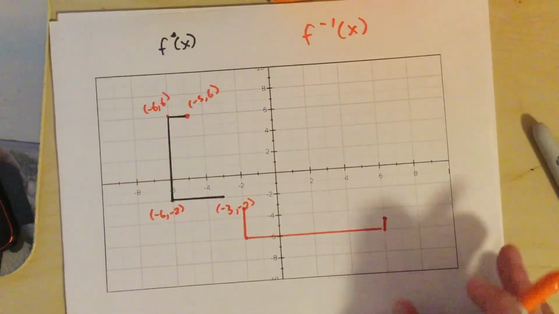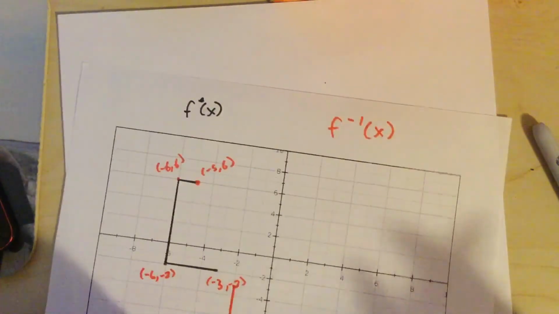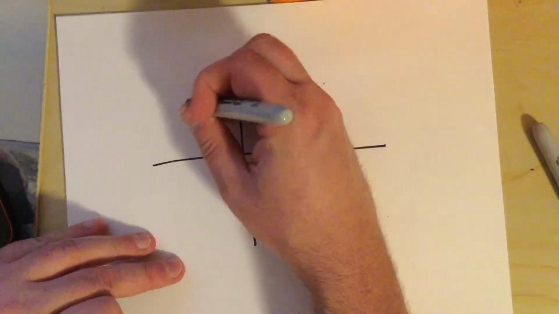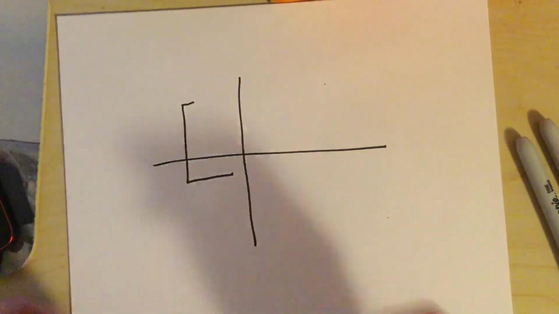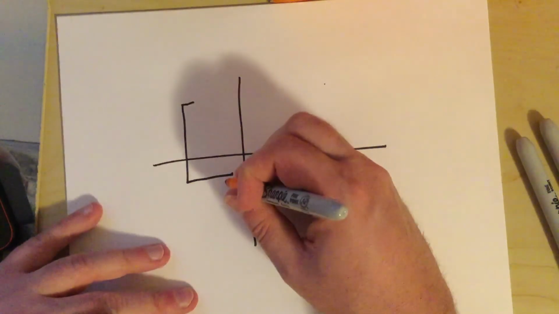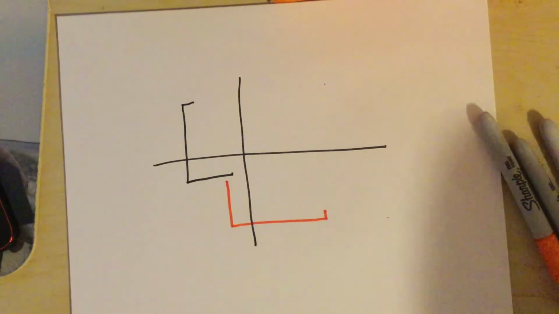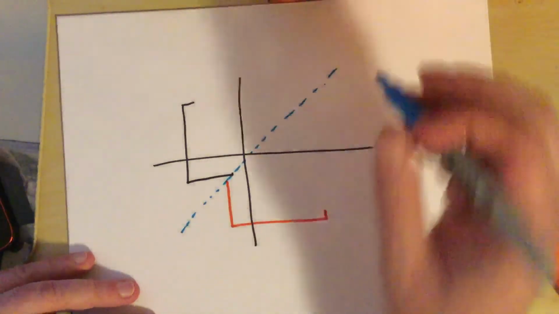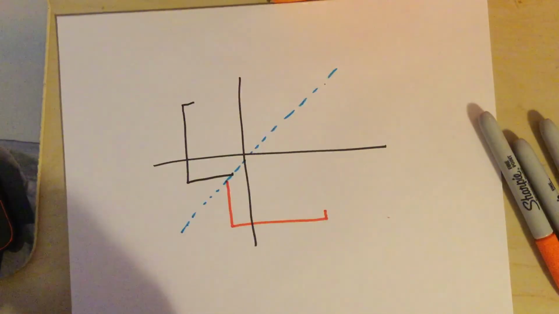So if I was going to draw it probably less distorted than this, what should be happening, so that's kind of with the grid, which didn't necessarily help as much as one would hope, but I think I'll try to rough it here. The original shape looked like this, and the inverse shape looked like this. And what it was, of course, was the shape is flipped over the y equals x line. So that part flipped to there, that went to there, that went to there, and that went to there.